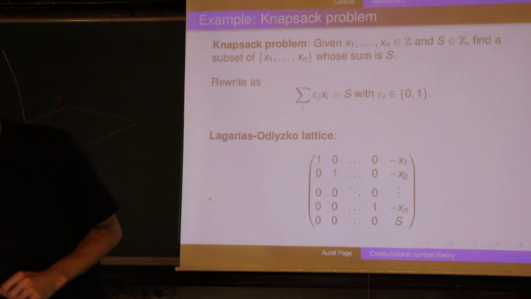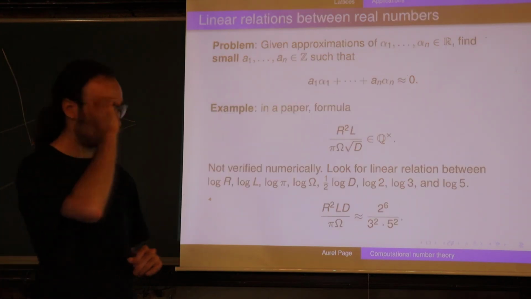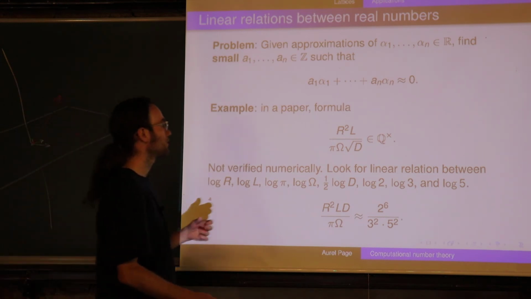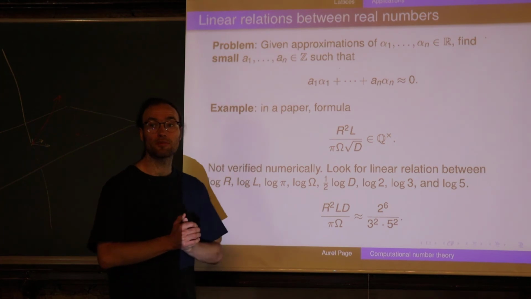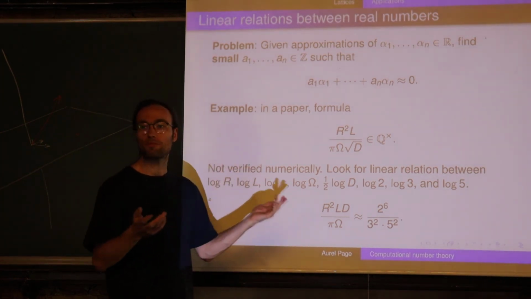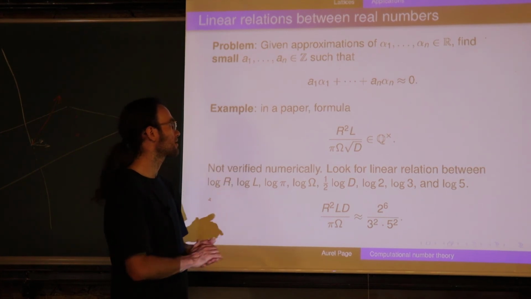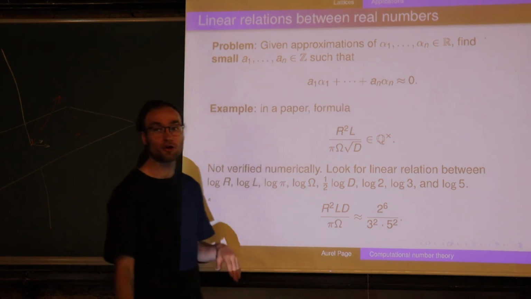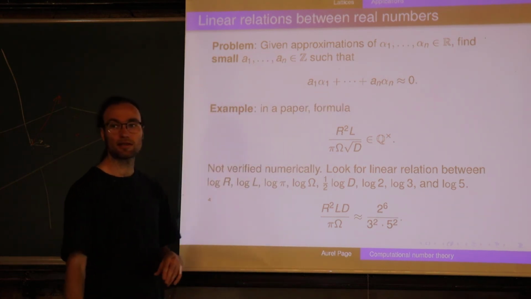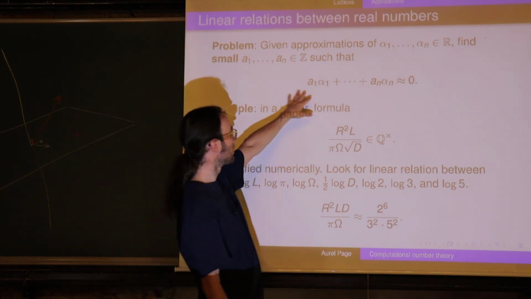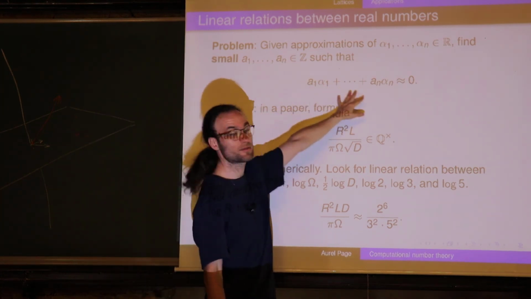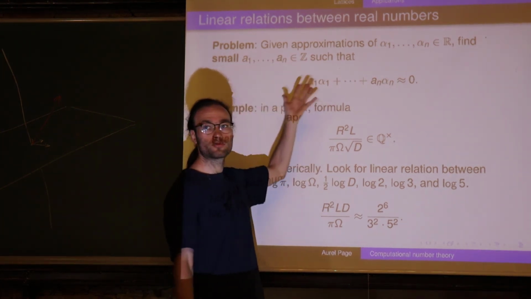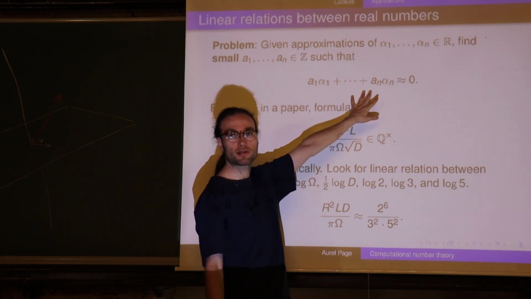Okay, a few more applications. Maybe I will skip some. So one nice application is to guess an integer linear combination of some real numbers that you only know approximately that could be approximately 0. So you're given a bunch of real numbers. You want to know if you have an integer linear combination with small coefficients that is approximately 0. And so you can write a lattice, quite similar, in fact, to the knapsack that we just saw, for which a short vector will give you a linear combination that satisfies something like this.